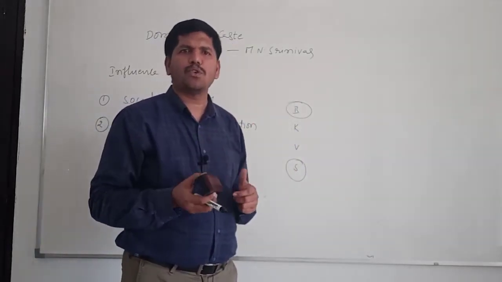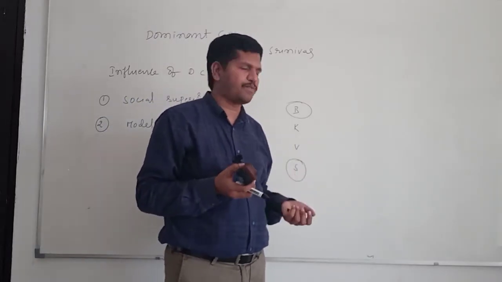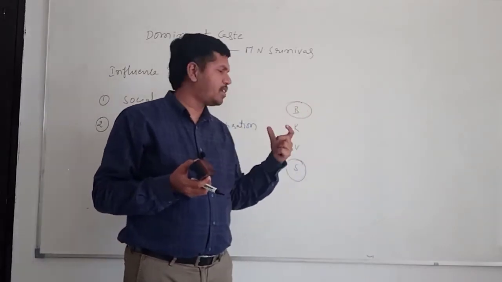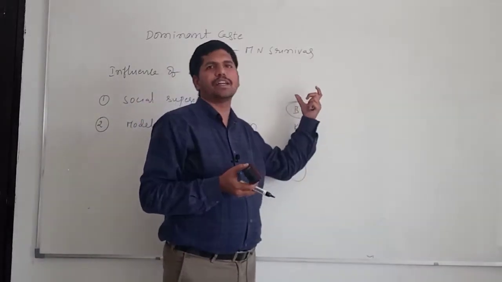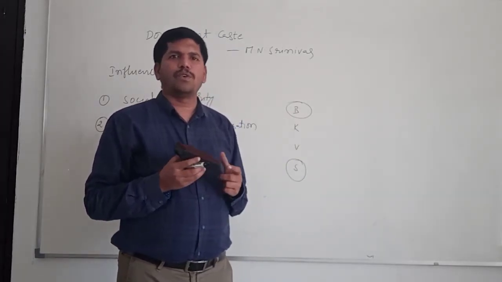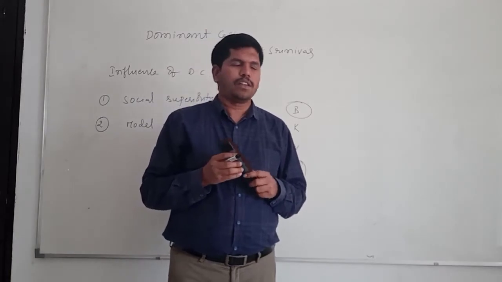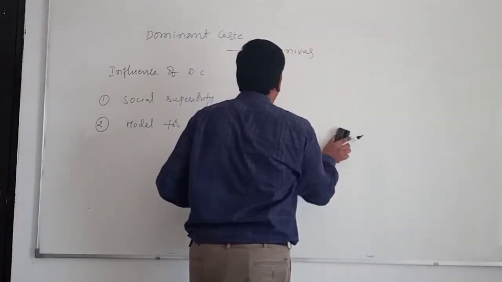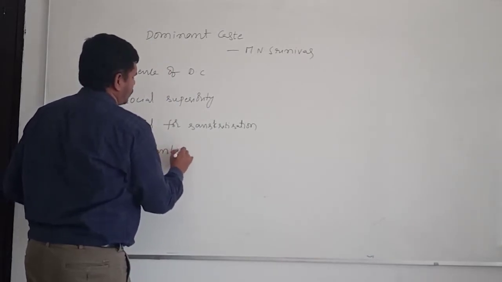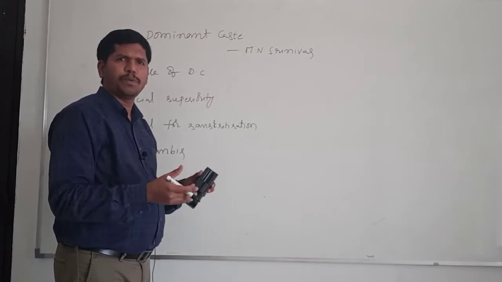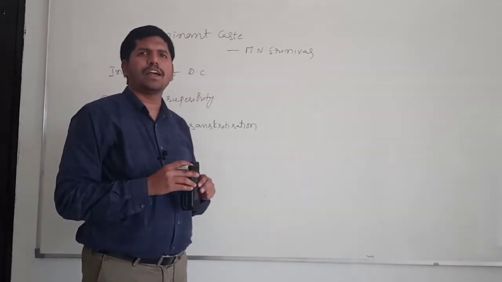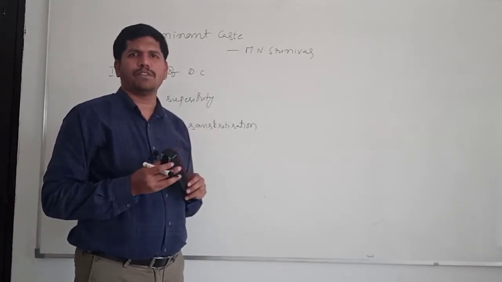Actually, it is a slow process. It takes a number of decades also. Whenever the lower caste imitate the lifestyle of the upper caste, gradually over a period of time, the lower caste people will be recognized as the upper caste people. If you go to Gujarat, there is one community by name Kanbis, or Kunbis, different names, all are the same. Kanbis, they are considered as lower caste people.